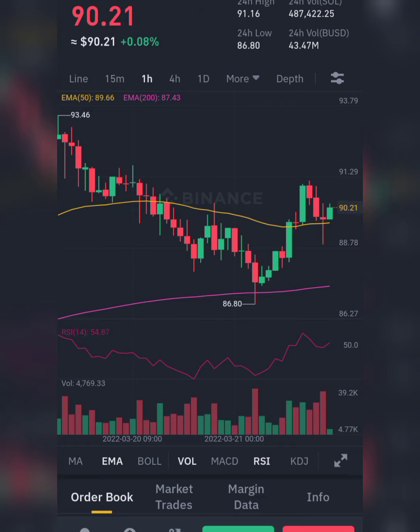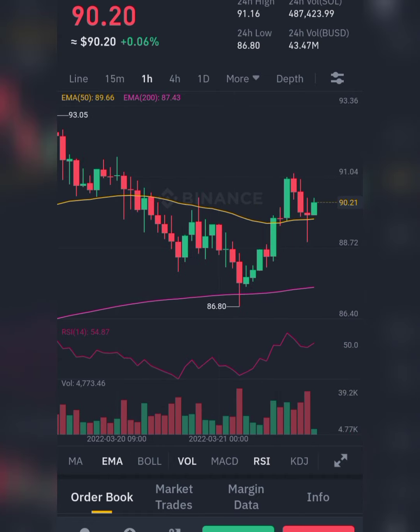And you can see here the length of the green in the volume section is actually very short. So this is to tell you that it is retail traders who are buying Solana right now. Okay, retail traders like you and I who do not have so much money, who are not institutional traders, let me put it that way, they are the ones buying into Solana right now, hoping that the price is going to go up. Okay, but here's what happens when the smart money keeps selling into the dumb money.